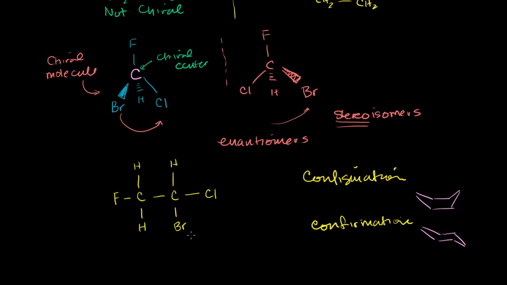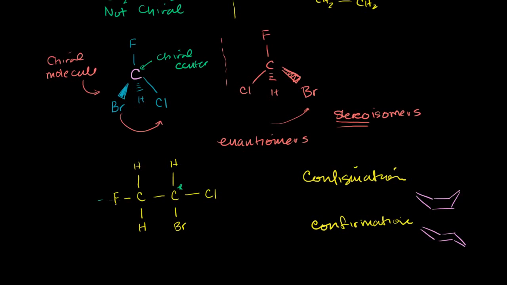Now let's look at this molecule over here. Can we identify any stereo centers or chiral carbons or chiral atoms? You have this carbon right here. It's bonded to a chlorine, a hydrogen, a bromine, and then another carbon. So this is bonded to 4 different things. So this is a chiral carbon, and sometimes they put little asterisks there. But if we look at this carbon right here, it's bonded to a fluorine, another carbon, and 2 hydrogens. So it's not chiral. It has 2 of the same things that it's bonded to.